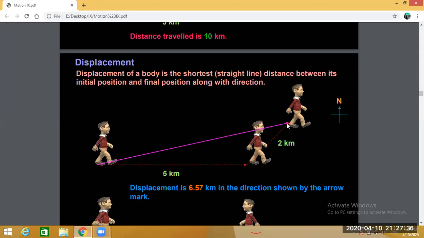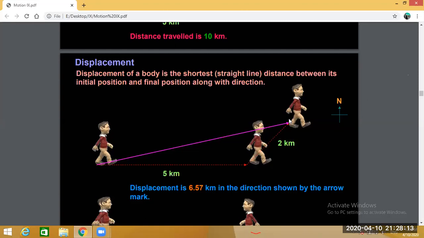I have just told you that the shortest distance between the initial and final point is the straight line distance. So between this point and this point, the straight line when we draw is this one. So this is the shortest distance. So this could be displacement. While this plus this, the actual path length, will be distance. Displacement has direction because it is always directed from the starting point to the terminating point or destination point.